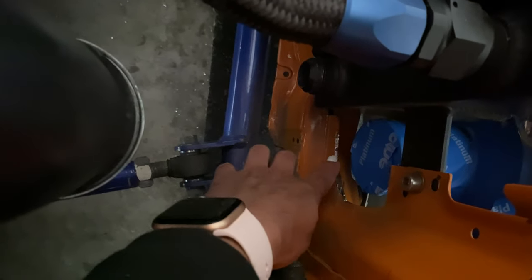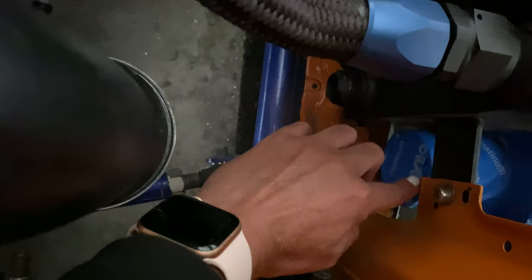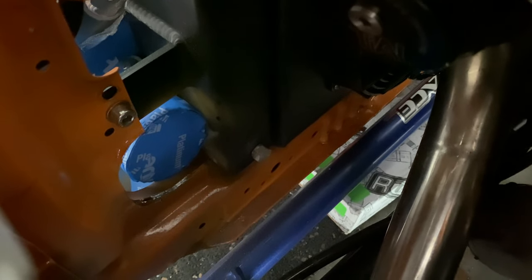This is how this part is looking right now. I still have to clean this up a little bit, and I still have to cut a little piece off of here. And that's what the other side is looking like. I still have to cut more off of here too. I just didn't want to cut too much and then regret it. So just trying to take my time and cut a little bit at a time, but it's looking pretty good.